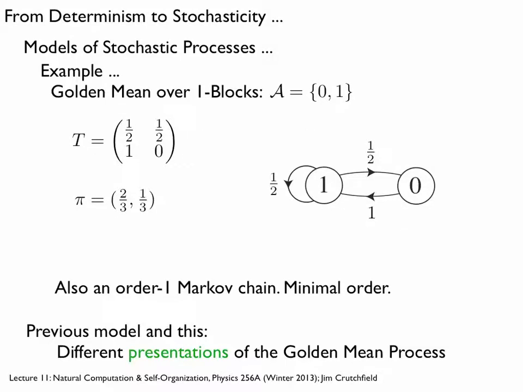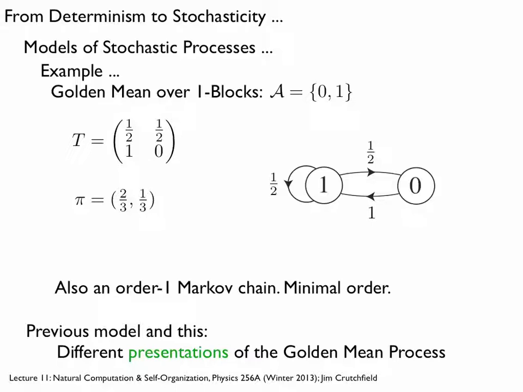Here's another model of the golden mean process, no consecutive zeros, that uses only 2 states. Here, what I'm going to do is take the binary alphabet and use those as my states. What this model is showing you is that if I see a 0, I must see a 1. If I've seen a 1, I can see a 1 or a 0 with fair probability. But if I see a 0, I must see a 1. So it's a perfectly valid model, obviously easier to interpret than the previous one.